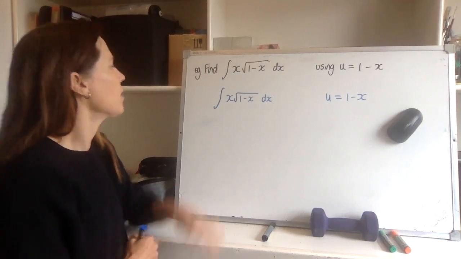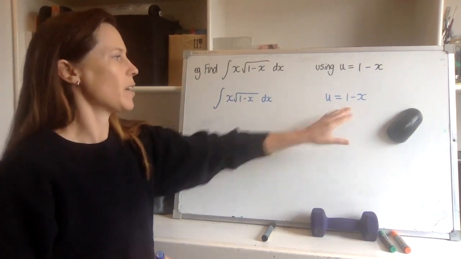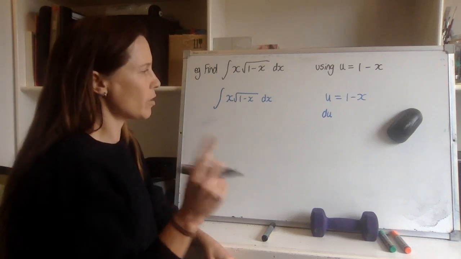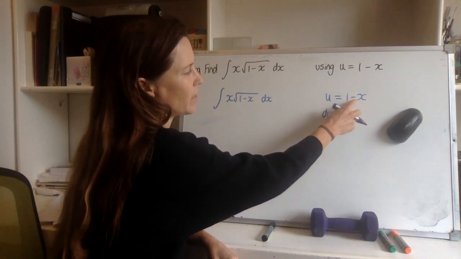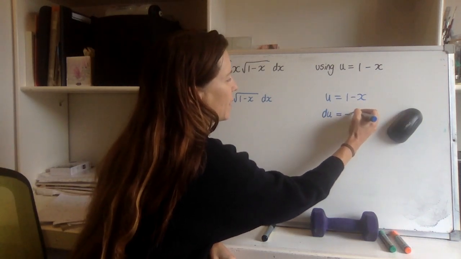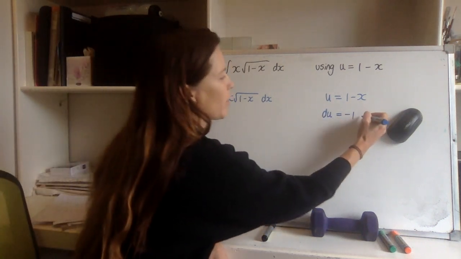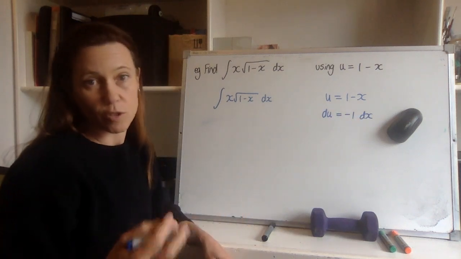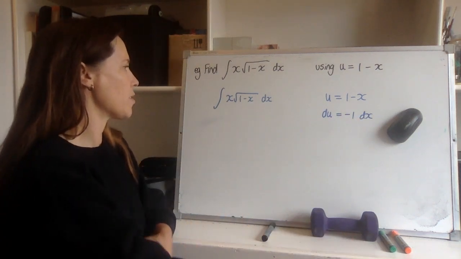Next example now. I've already written out my question and I've written out my substitution. Now I need to find du dx. Think to yourself, du dx is going to be -1. But as you go to write -1, you can say, hey, I'm going to now multiply by dx. So -1 dx or just negative dx is your answer over there.